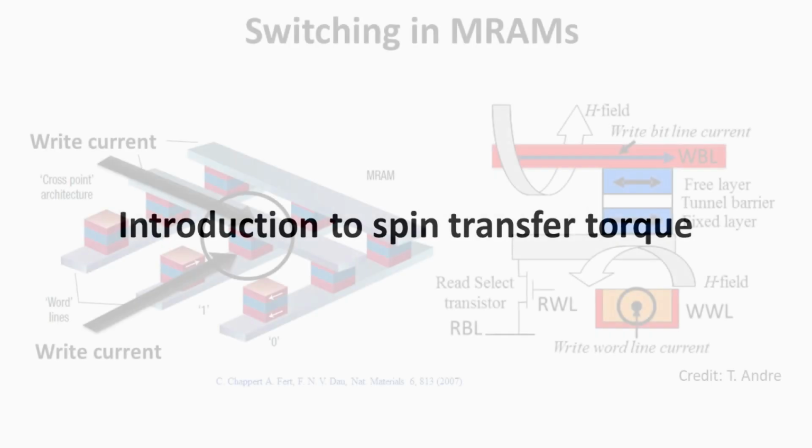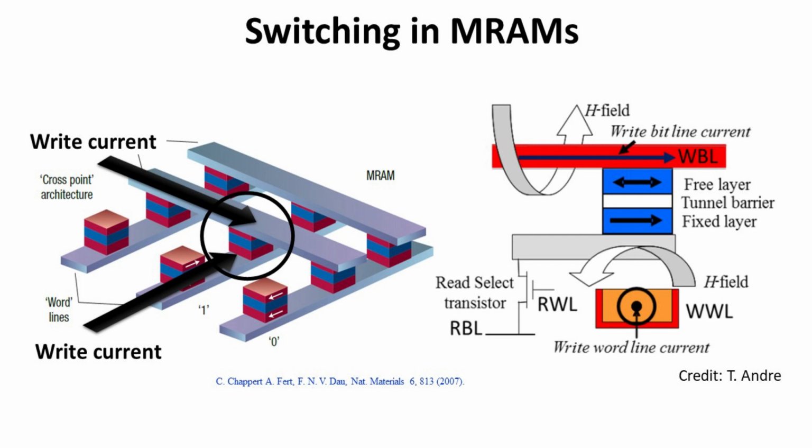Part 1. Introduction to spin transfer torque. We saw that in MRAMs, one can write binary information in MTJ devices by means of magnetic field switching. Here, writing currents are applied to the specific bit line and word line whose intersection point coincides with the location of the MTJ device one wants to switch. Then, the local Ørsted field generated by the currents causes a torque on the magnetization of the free layer of the MTJ, and magnetization switching might take place if the field is strong enough. A detailed schematic is shown on the right.